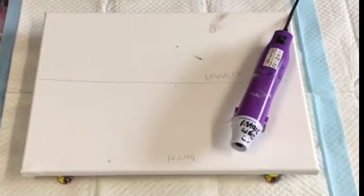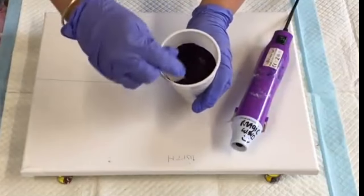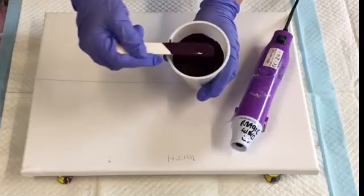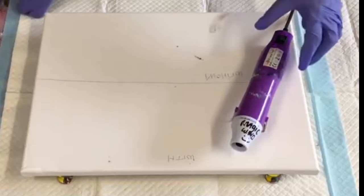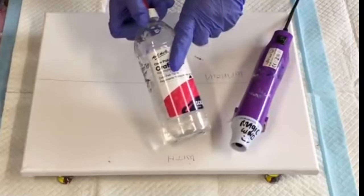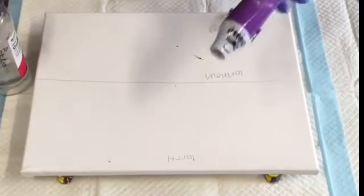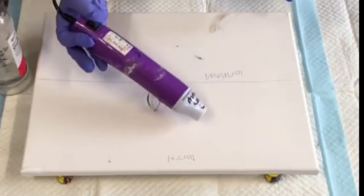I add it until I get the consistency I want for a particular pour. This one I call 'pouring cream' because it has a little bit of thickness but it's not thick and gluggy - that's what I want for a swipe. For this test I'm using the Montmart paints in craft blue and I'm using my magic wand that I was sent to try out - I'm certainly not sending it back because it's absolutely marvelous.